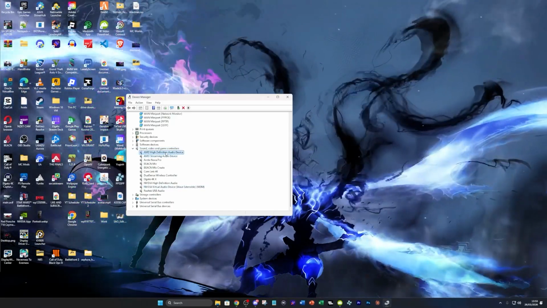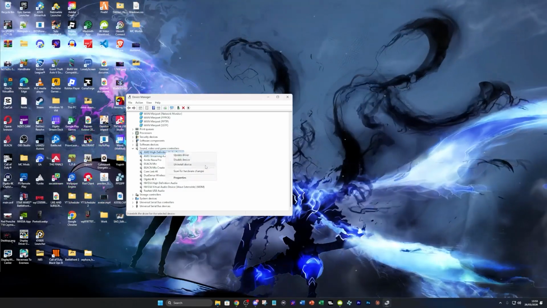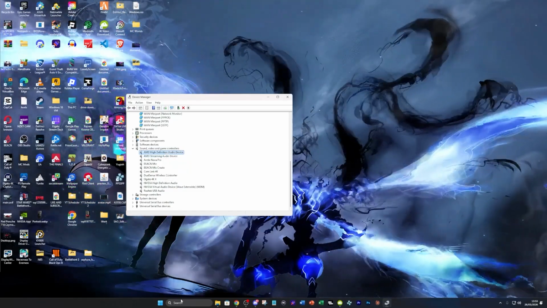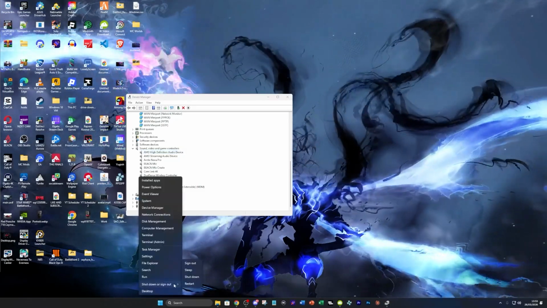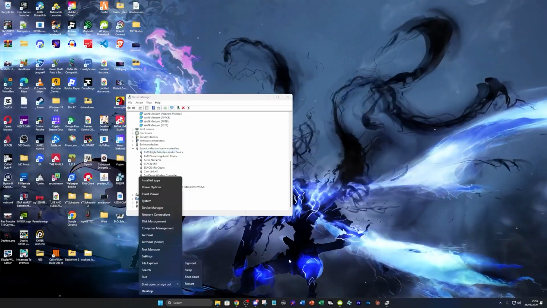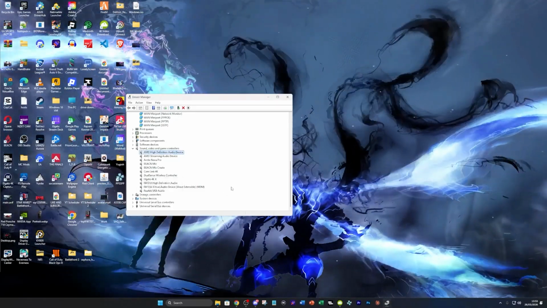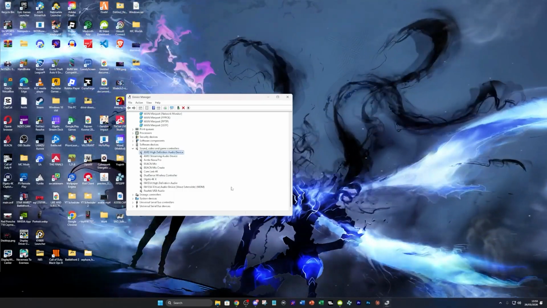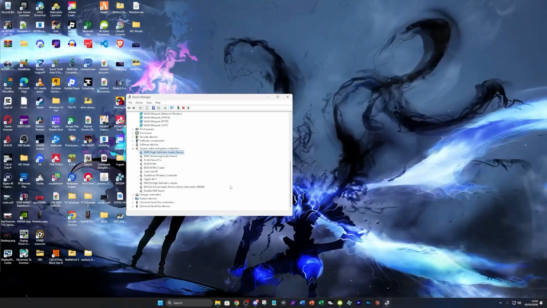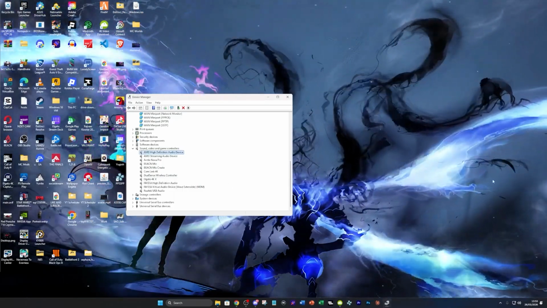So once you go ahead and right click and then uninstall the device, immediately restart your laptop by just clicking on here and then just going and restarting like this. And then basically as a result, Windows is automatically going to detect the unmapped audio and build a fresh uncorrupted driver blocked layout. And yeah, it's as simple as that.